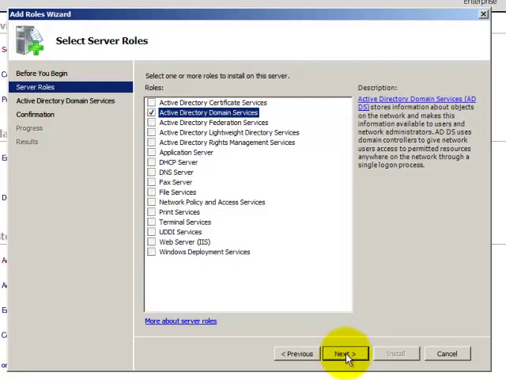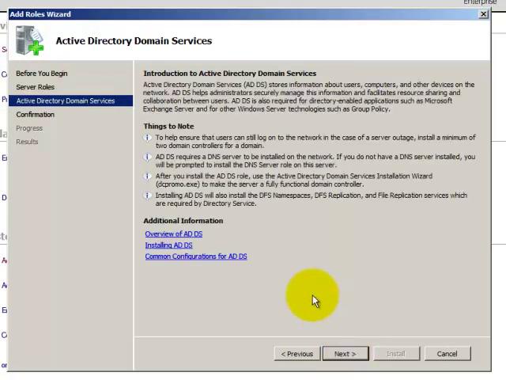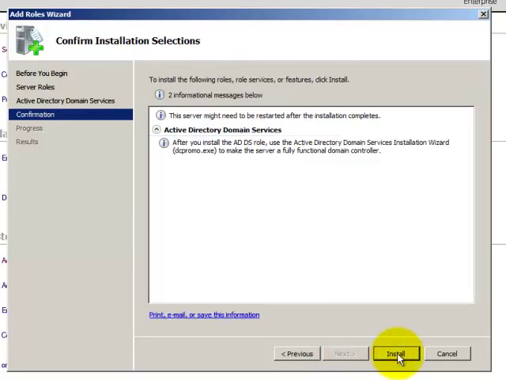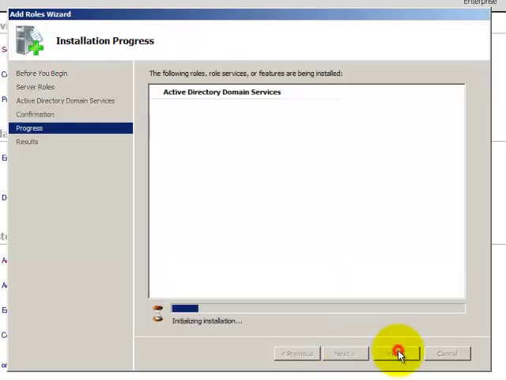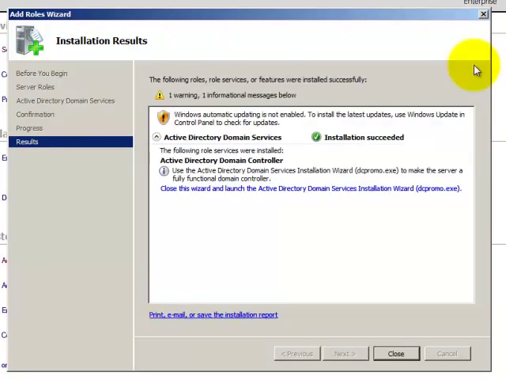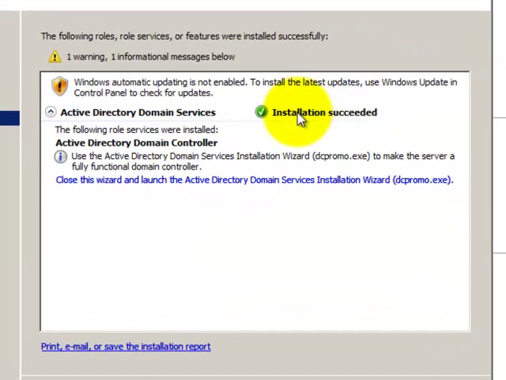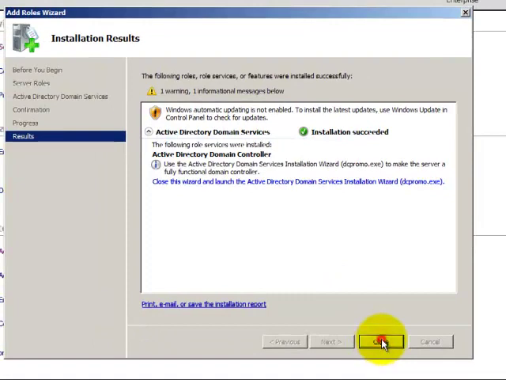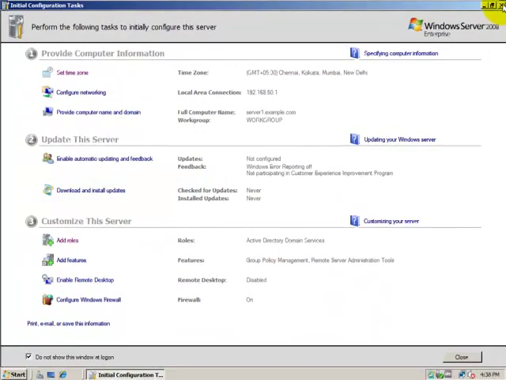So let's click on next now. Here it'll give you a brief introduction and some additional information. So that's all for now. We just need to install the role, for the configuration we'll be doing later. Here we are, the installation has succeeded as you can see, so it's over. Let's close this one.